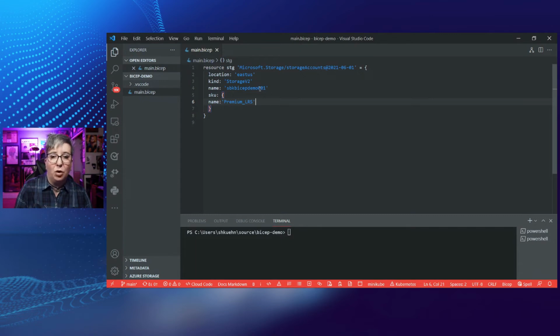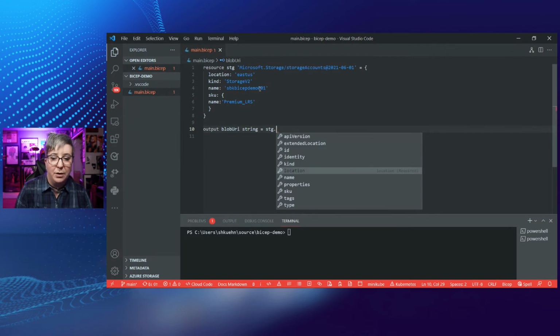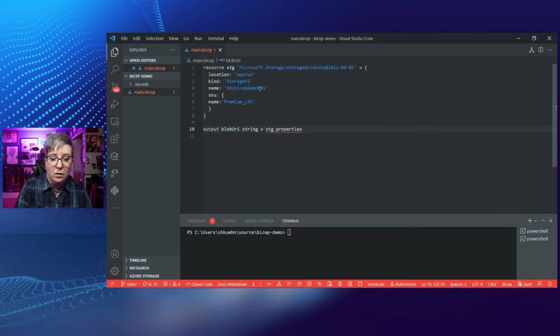Now, once I am authenticated in, I can run this without a lot of problems. I may want to get the output, right? Because the blob URI might be something I want to track without having to log into the portal. So you can also get some output to showcase at the end of the deployment. So this is called by way of typing in blobURI, and it's a string. And then we need to declare the string properties, right? But look, you can get all the different kinds of info. And we're going to look for the primary endpoint. And then we need the actual blob URI. So this is ready to go.